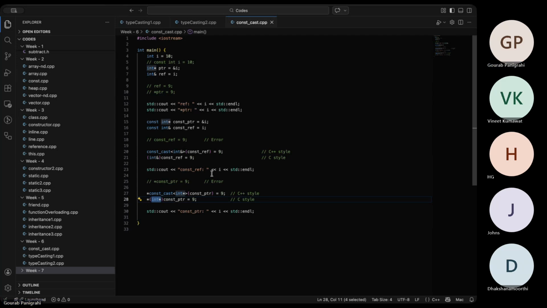So either use const casting or typecasting to change the variable temporarily so that you can write the values to the references or to the pointer. Essentially, you're doing the change so that the original value I also gets changed, right?